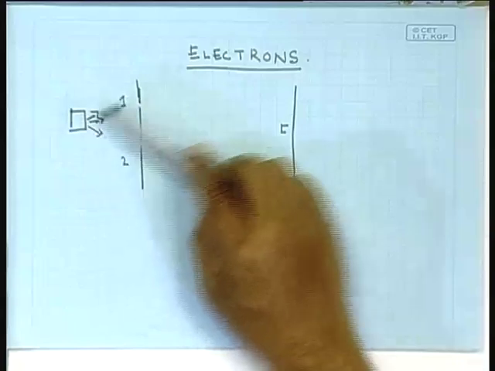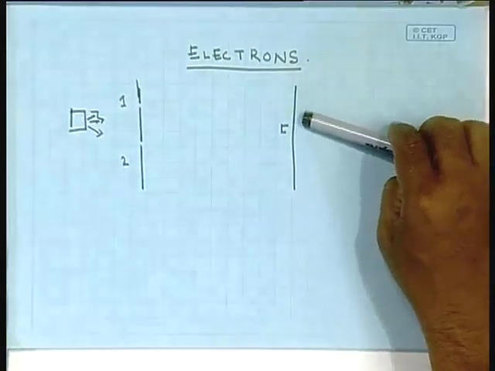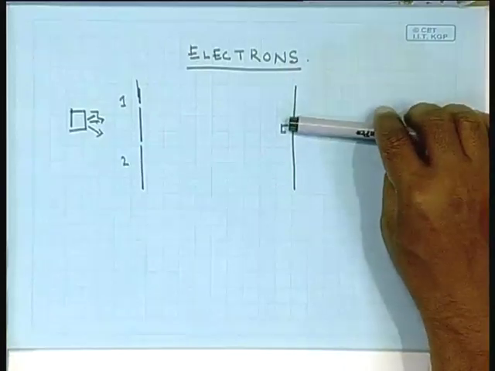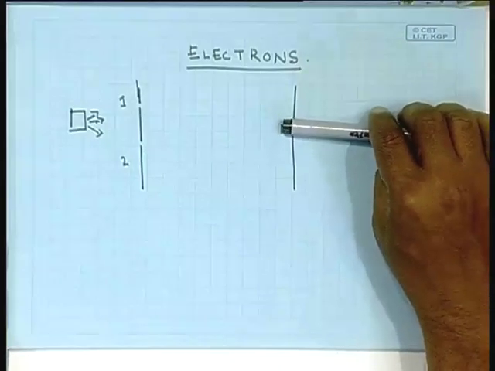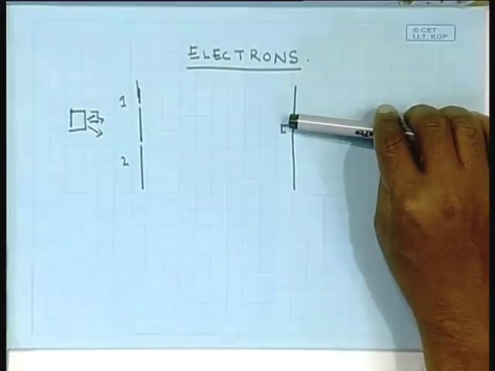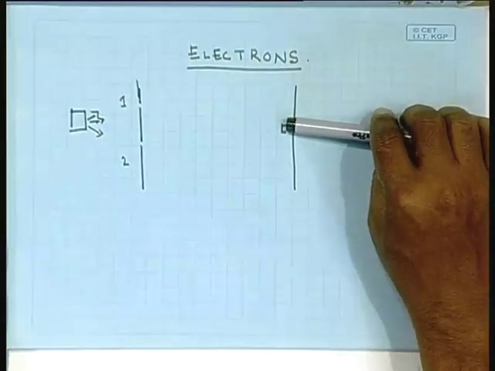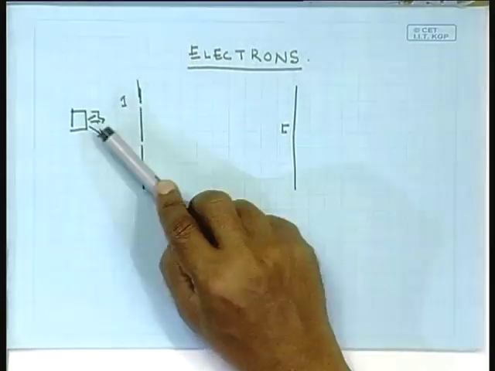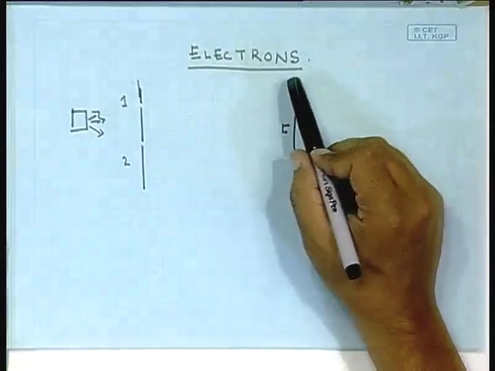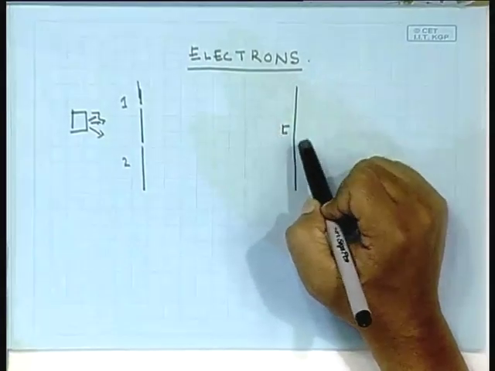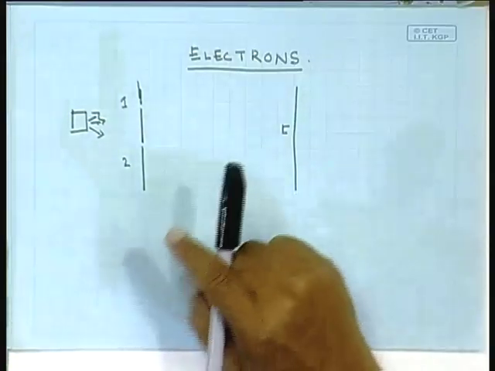These are integer events, and the electrons will be incident on the screen. If I put a detector here and keep it on for a certain time, it will tell me the number of counts, the electron count, that arrived here in that particular interval of time. If I know the total number of bullets that were emitted, I can then calculate the probability of finding the bullet at any point on the screen when these slits are open.